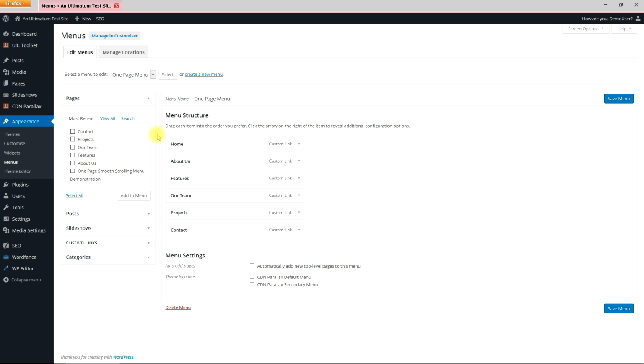Normally you would select the pages from here and they would go over to the side here, but you can see these are custom links, so they're not pages. And indeed, here's the custom link. So how you would do it is this: you are going to need the URL for your website, so that you would have to type in here.